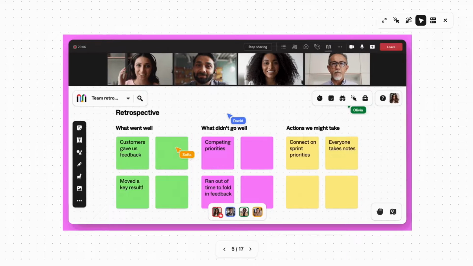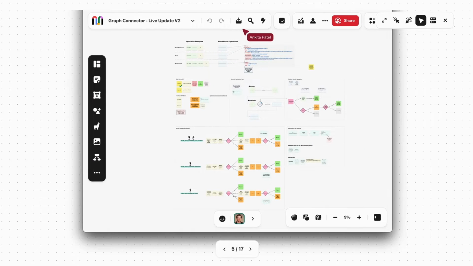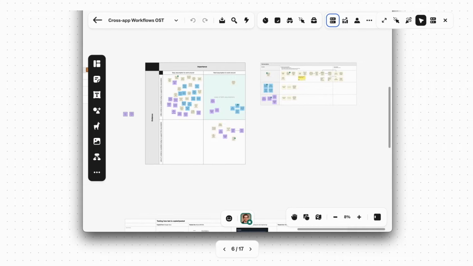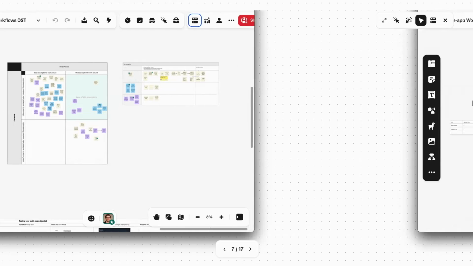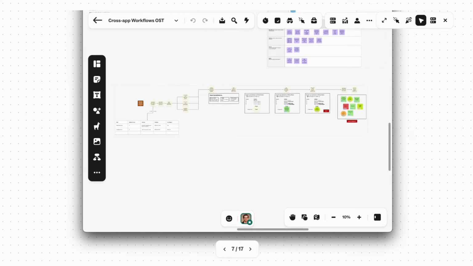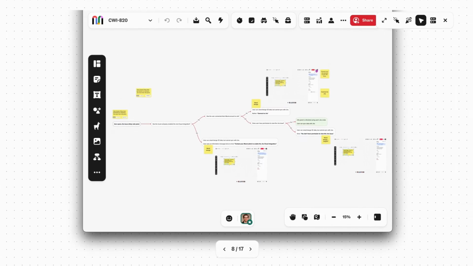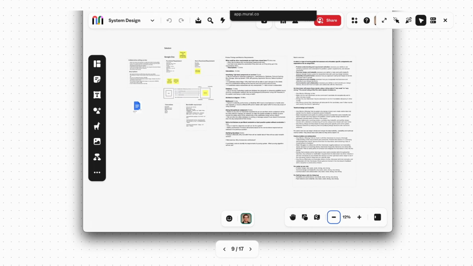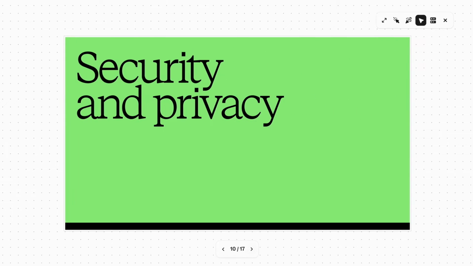Some of the ways that our team uses Mural is for architectural diagrams, evaluating solutions, story mapping, breaking down work and planning work, and even for evaluating candidates in our hiring process. Mural is secured and private.